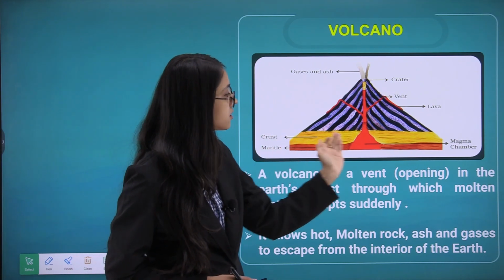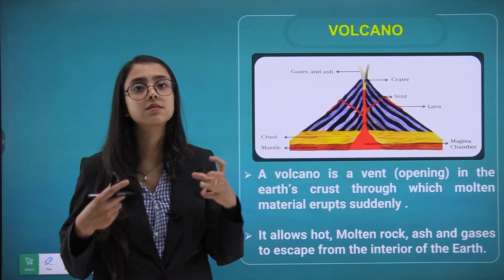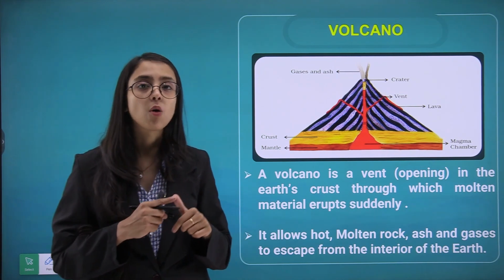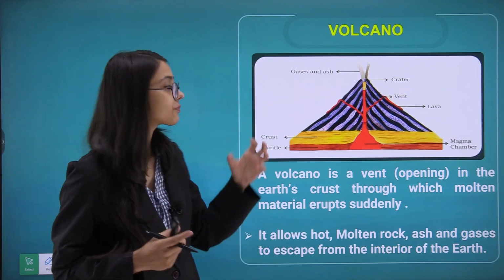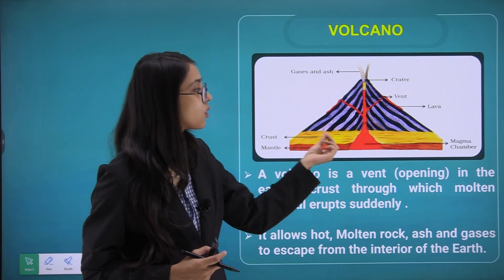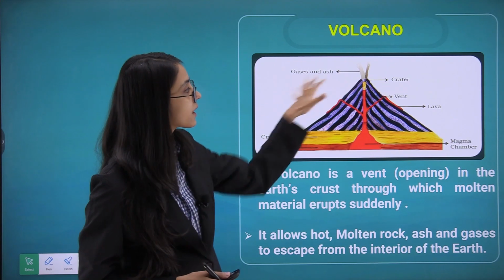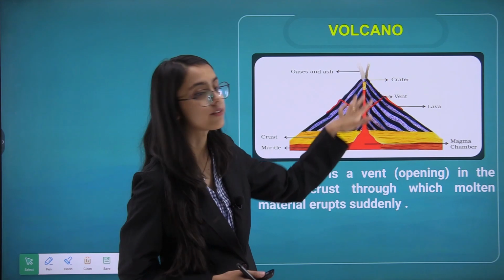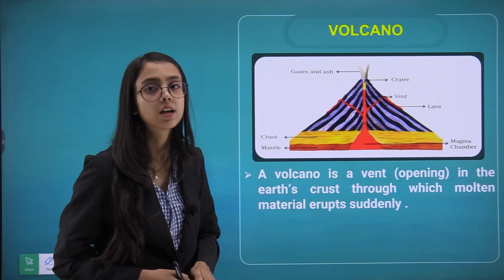As you see here in this diagram, here is the earth's crust marked with yellow, and then there is the mantle. The mantle consists of liquid lava, which consists of molten rock, ashes, gases, etc. And from time to time, these volcanoes erupt. That means the molten magma comes onto the surface of the earth. A volcano consists of different things. There is a vent. These are the openings through which the molten magma can come onto the surface of the earth.